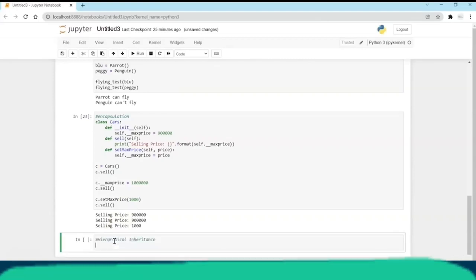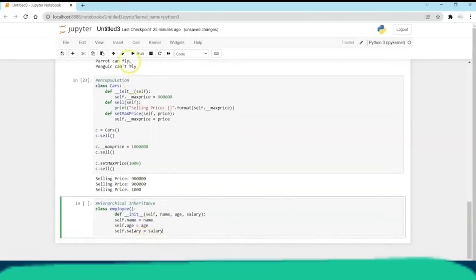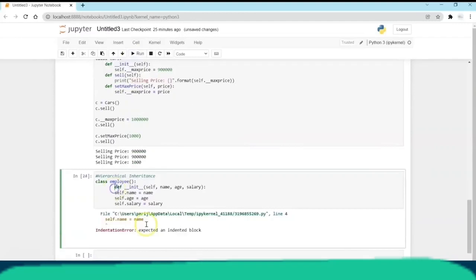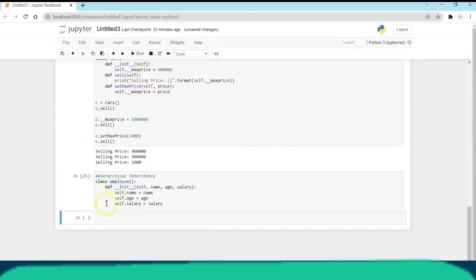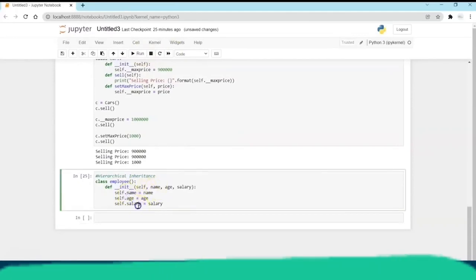Now let's take a look at hierarchical inheritance. I'll create a class employee and create an init method. Within that, you have three variables: name, age, and salary.